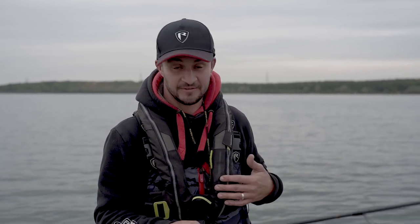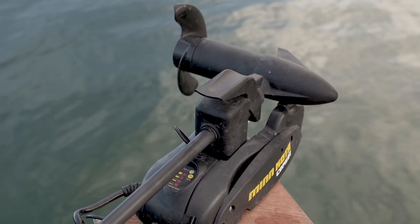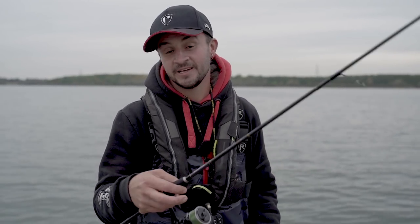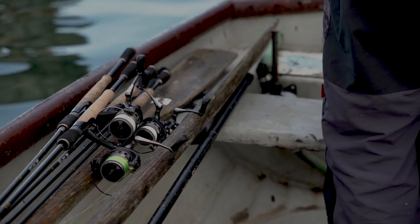Well, what a day. We've caught some fish — some big zander, some big perch, lots of smaller perch. Hopefully I've run you through a few pointers that will get you out on the water like this and make your life a little bit easier. Obviously: safety, warmth and waterproof clothing, good balanced kit that's going to stand up to the job all day long. Local knowledge — speak to the rangers, find out what's working and where the fish are. If you've got access to it, a fish finder is absolutely invaluable, and an electric motor just makes life easier. All these bits aren't essential — all you really need is a rod, reel, and some lures — but the extras do make life easier and quicker. Hopefully a few people have learned a few things, and good luck.